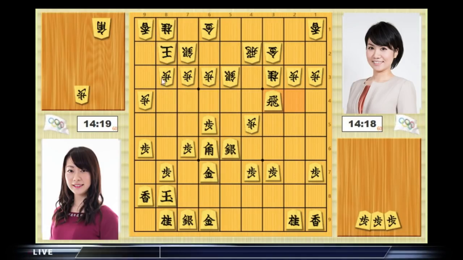Then the center doesn't have the castle done, but this gold is here, and all the center's golds are close to the king, and the silver is making a nice connective shape here. And the piece activity difference, there's no piece for the center that is not playing, right? Maybe this lens is a little bit odd, but the center has many moves to play in this position.